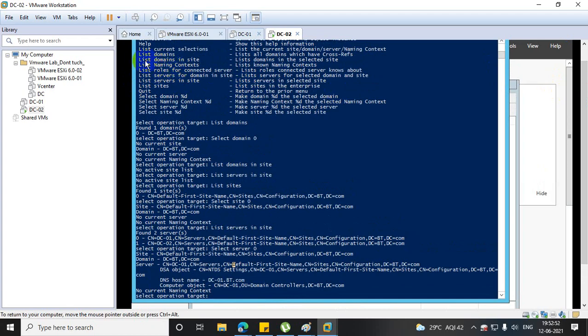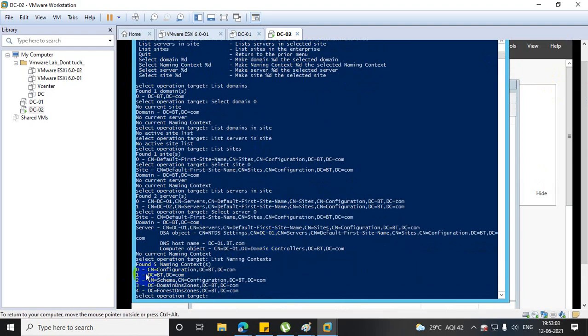So list naming contexts. The first one is configuration, AD configuration. This will clean this object from AD configuration, from domain database, from schema partition, from domain partition, from forest partition. You got my point? So select.